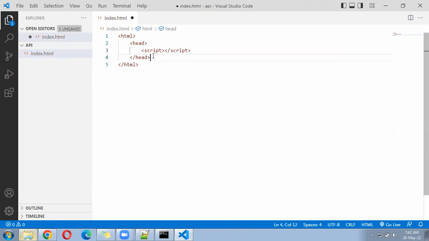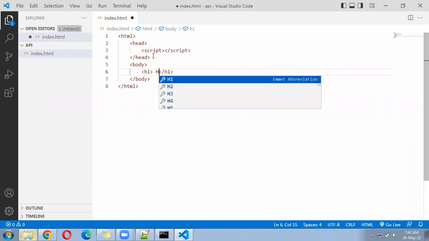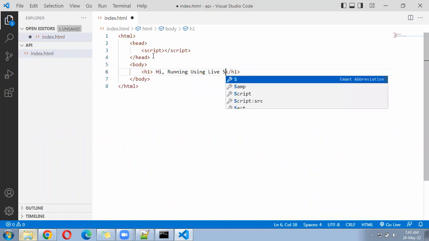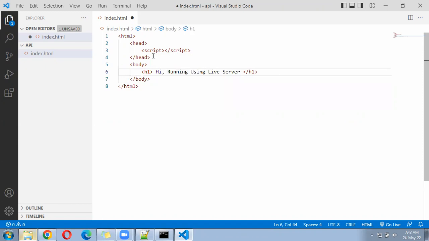Next, after that, open and close the body, and follow with an H1: Running using live server. Now after that, we will install one small lightweight live web server. Using that, our page will run smoothly.